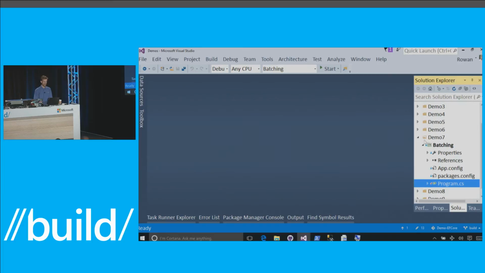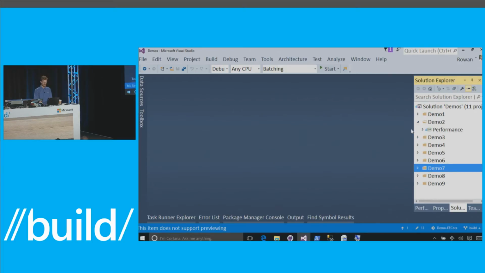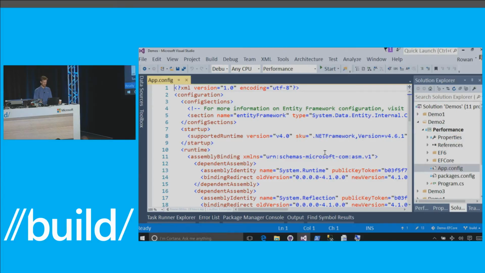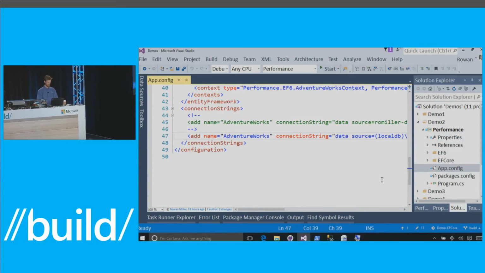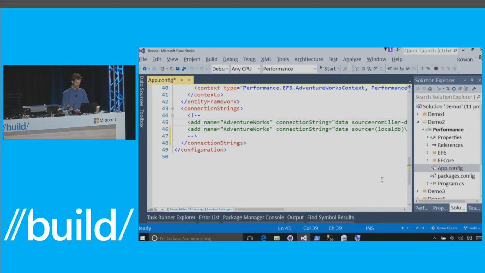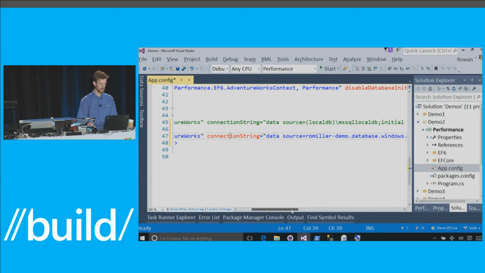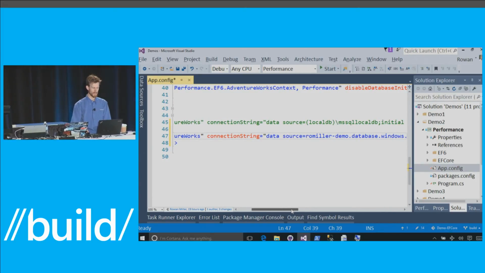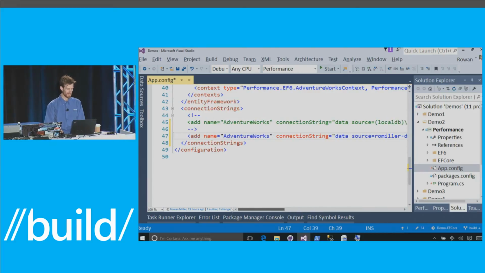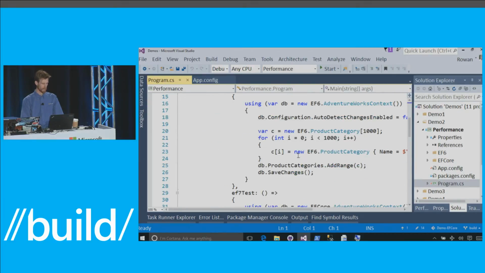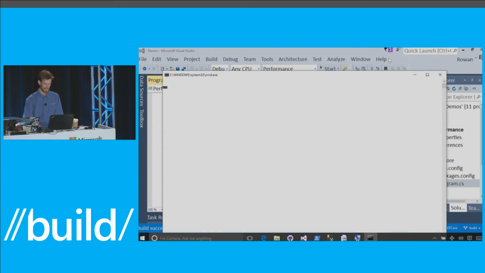So let's see what happens if we go to somewhere that's a little bit more latent. So I'm on a conference network, and let's swap our performance application. Instead of connecting to my local SQLite instance, let's hook it up to go off and talk to a database that's hosted in Azure. I'm not going to scroll right and show you my username and password, but we have a database here that's hosted in Azure. And you remember our program, it's going through creating 1,000 product categories and then uploading them to the database. I'm going to try it with 1,000. We may have to drop back to 100. Let's go run this.